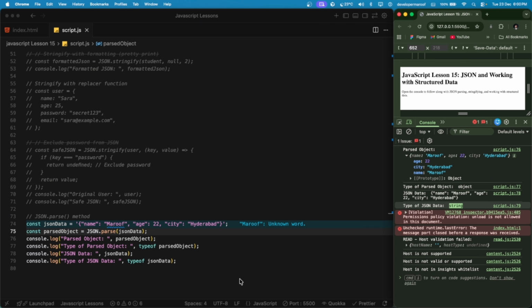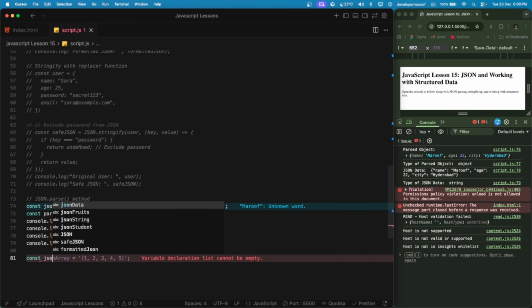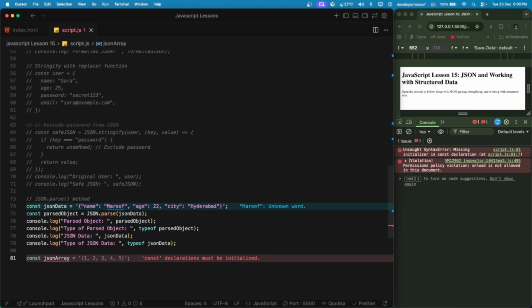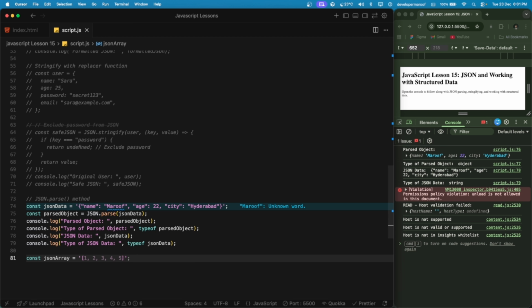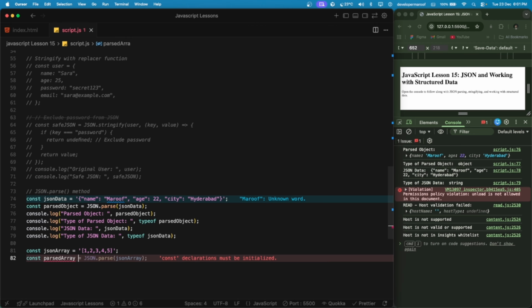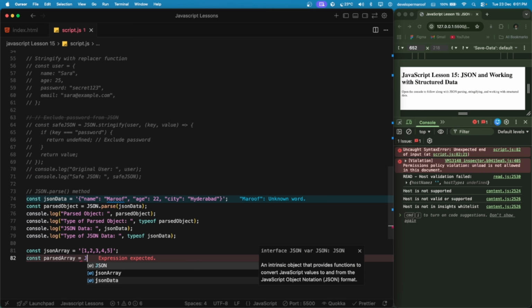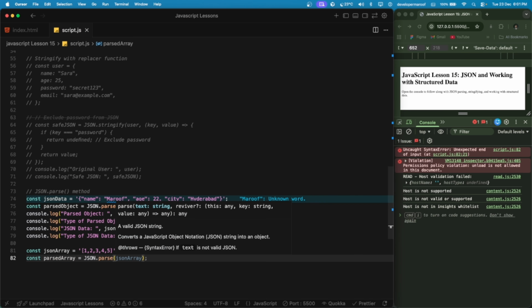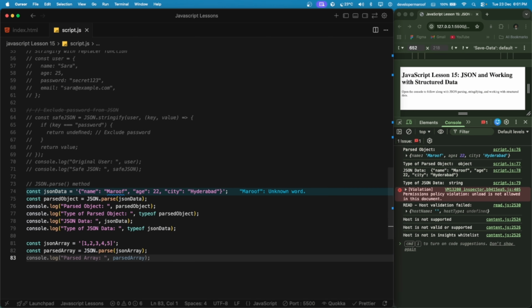Let me show you the conversion of arrays. Let's say const JSON array equals 1, 2, 3, 4, 5, and let's say parsed array equals JSON.parse, inside that, JSON array. Now it is parsed.